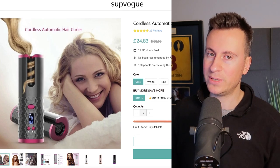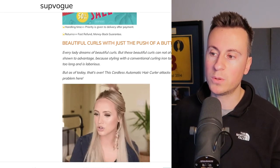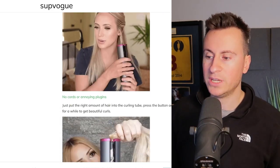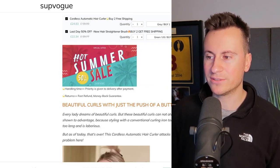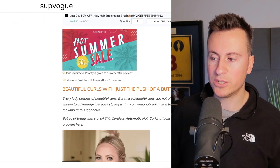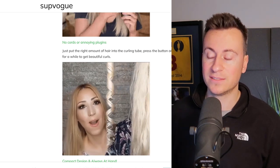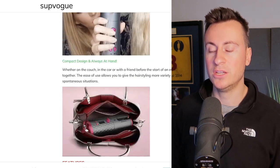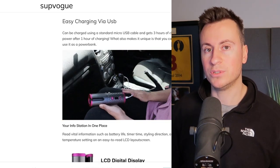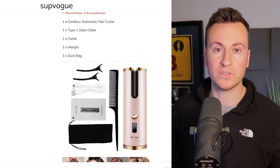For competitors, one store appears to possibly be the supplier itself or someone who ordered in bulk, selling at £26 while the source price is around £19. If you source from Alibaba you could probably get it for £5-10. They do a decent job of the store overall. What they do really well is a nice, effective GIF showing before and after use, and another GIF showing how easily it charges — emphasizing you can use it on the go.